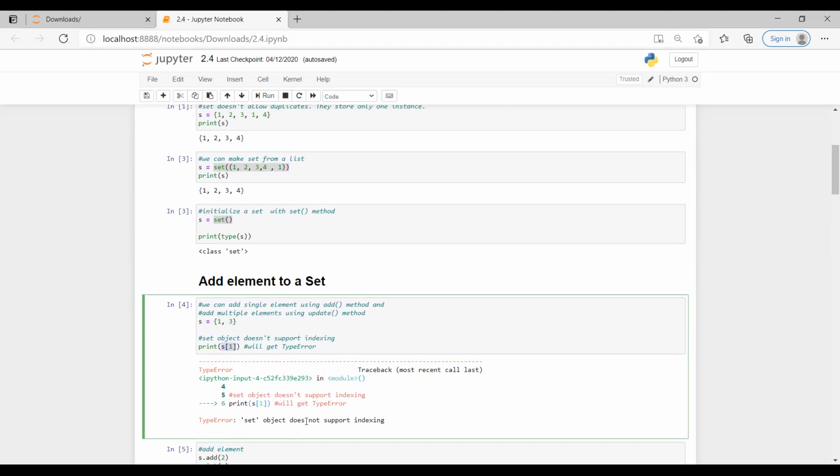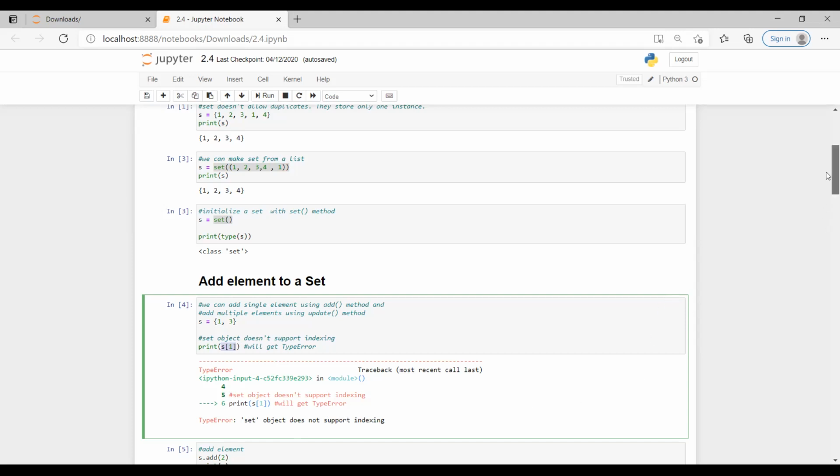So as I told you, it is unordered and unindexed, right?